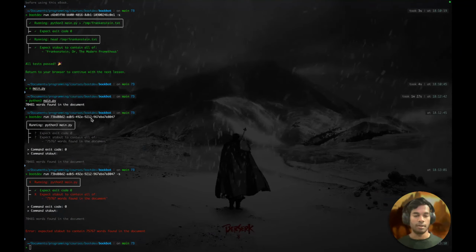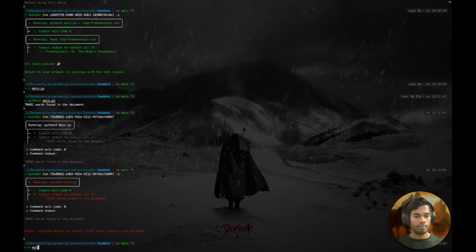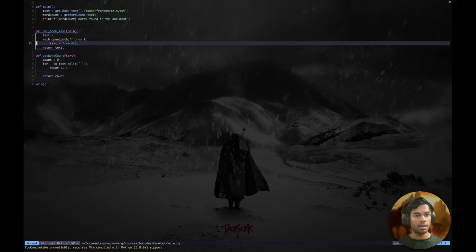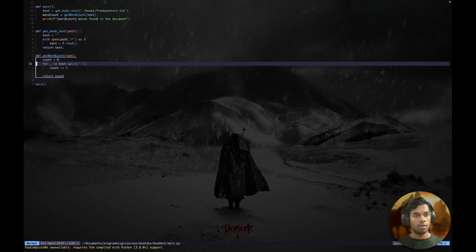Use a split method in main. All right, and for this, text dot split at spaces. Split it at spaces.